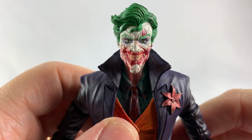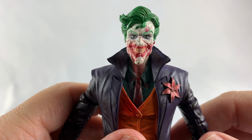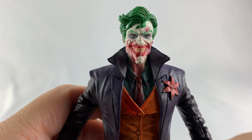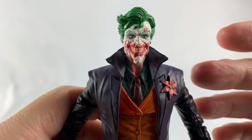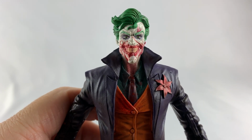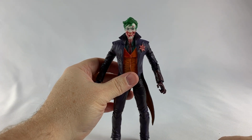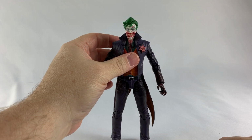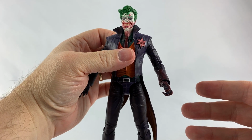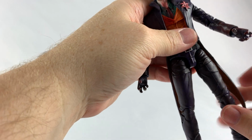Look at that face. That's the face only a mother could love. And like I said, if this wasn't branded DCeased, I think this could probably come off as a Joker. Like, hey, look at the crazy lipstick that the Joker put on. So I think it could come off as a legit Joker action figure. And the blood would be realistic, because honestly, let's just say he just got through beating Jason Todd with a crowbar. There'd be blood everywhere.